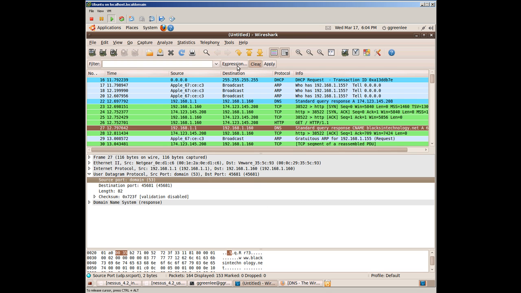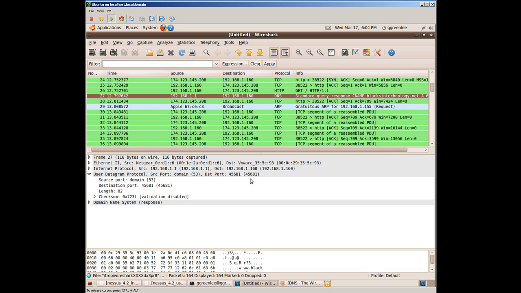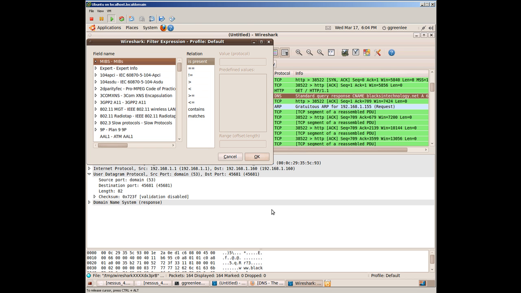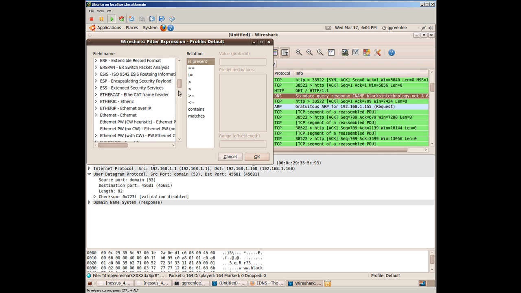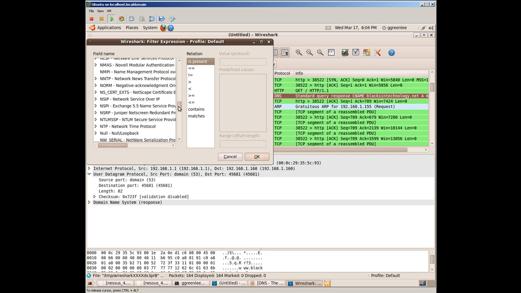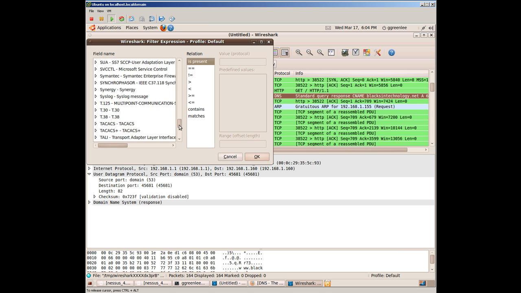The other way is you can click on expression here. And say we wanted to see that same DNS filter. We know that it's a UDP protocol, so we can scroll all the way down to UDP.